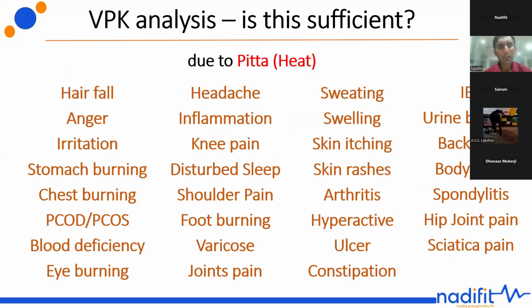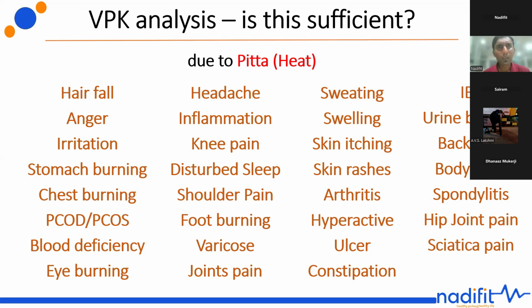And if I say a person is suffering from excess pitta, there may be a number of problems he may suffer due to rise in pitta. This VPK is easier if there is a patient and doctor relationship. Example, a patient is suffering from acidity. He will go to a doctor and the doctor will do the Nadi Pariksha. He'll check the Nadi. Okay, pitta is excess.